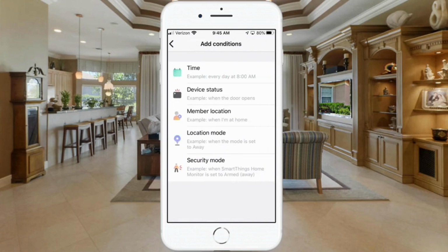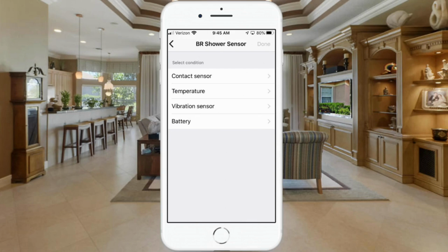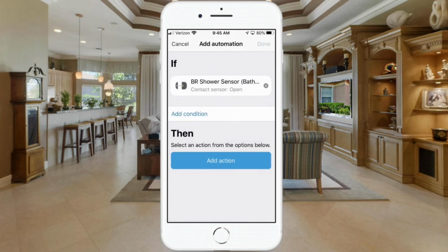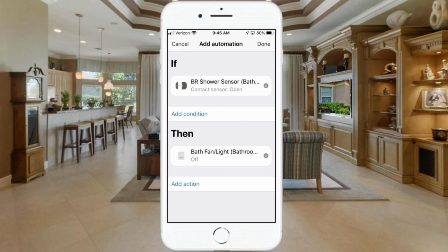So we're going to add a condition, and we're going to do the device status again. And we want it to use the bathroom sensor, and we're going to use it as a contact sensor. And we want to do this time when this sensor is opened. That's when we want to turn the light off. We're going to hit save, hit done. Then we're going to add an action. So whenever that sensor is open, we want to control a device, and that device will be the bath fan light. We'll hit next. Let's go back in here.